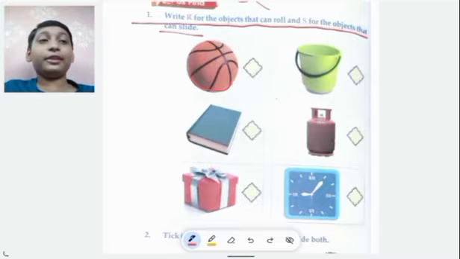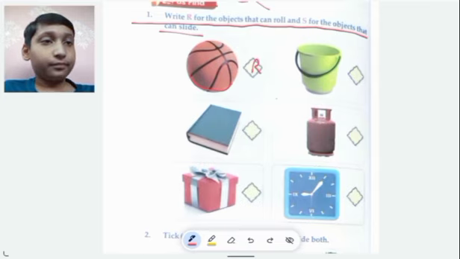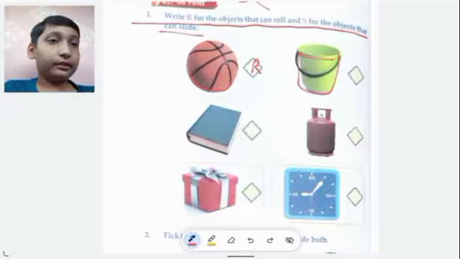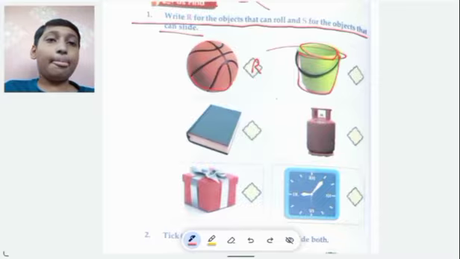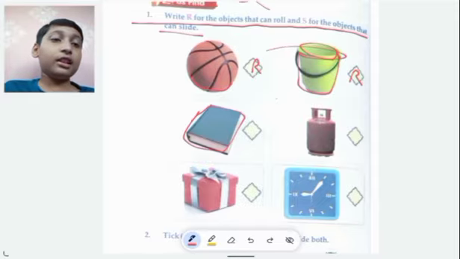Basketballs are almost exactly the same as footballs, so this should be R. Then this one has a curved face. Normally it can roll, so I'm going to write R. Yes, a bucket rolls. Then we got this big thick book, which can slide.